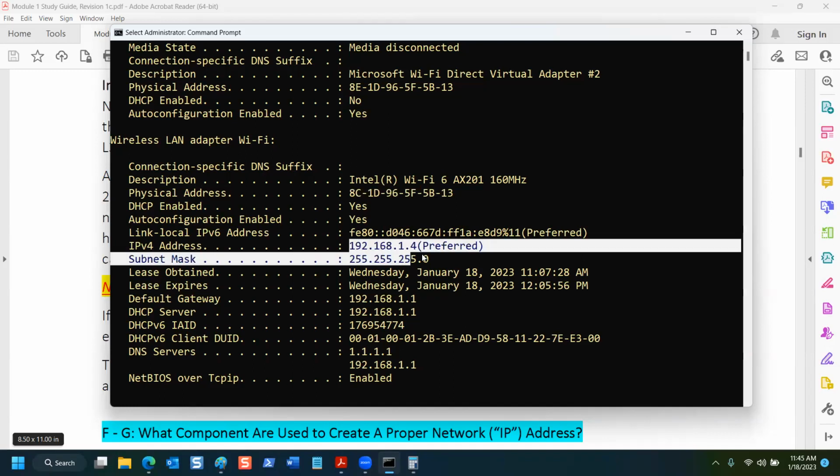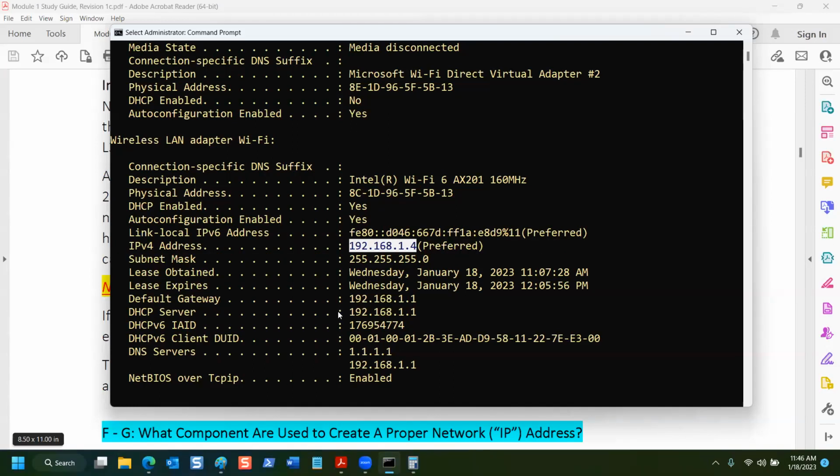On layer 3, I have a network address, and it is a private internal address of 192.168.1.4. In my home network, there is no other device that may possess 192.168.1.4. If someone else manually assigns an IP address of 192.168.1.4 while this is being used, the network crashes.